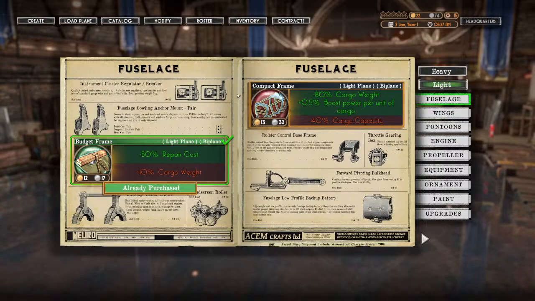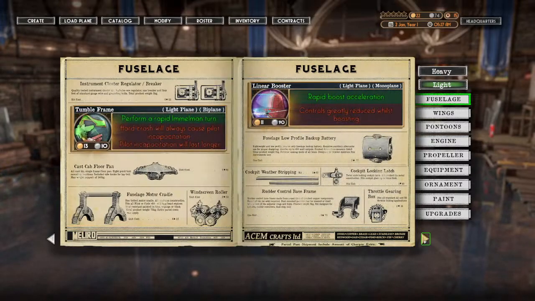I could get a compact frame. We could carry more cargo. Cargo would be lighter, if I'm reading that correctly. And we get a 0.5 boost power per unit of cargo, but the capacity will drop by 40%, which is not what I want. So I'm hoping for something that gives me bigger cargo capacity.